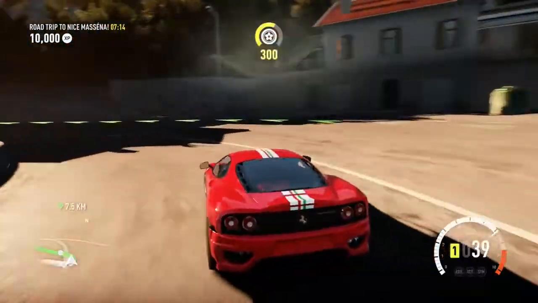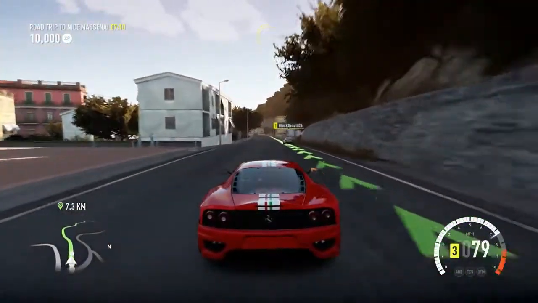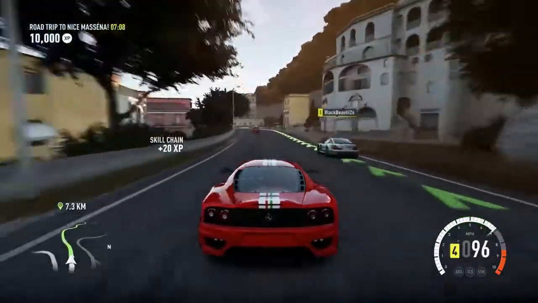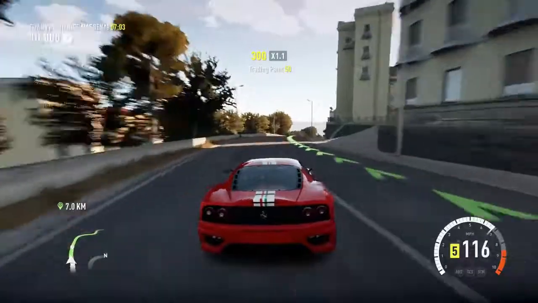Don't know if you saw that. You could drive through someone's garage. Should be coming up on the left any second now, and you can cut down there. Yeah, that was actually a shortcut. Damn, I should have taken advantage of that. Saw it too late.